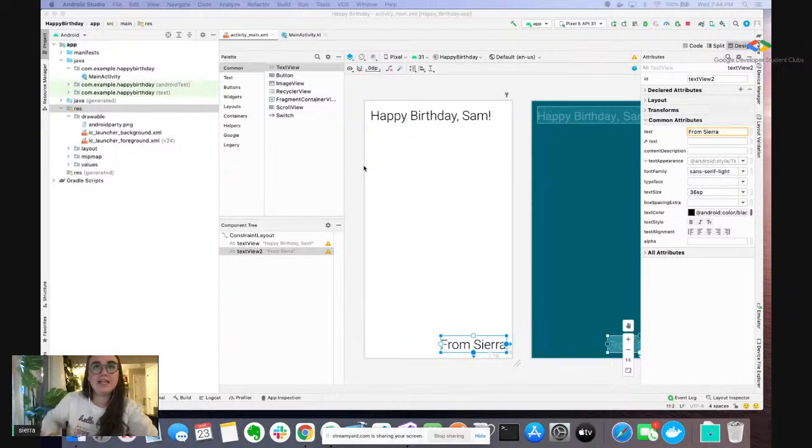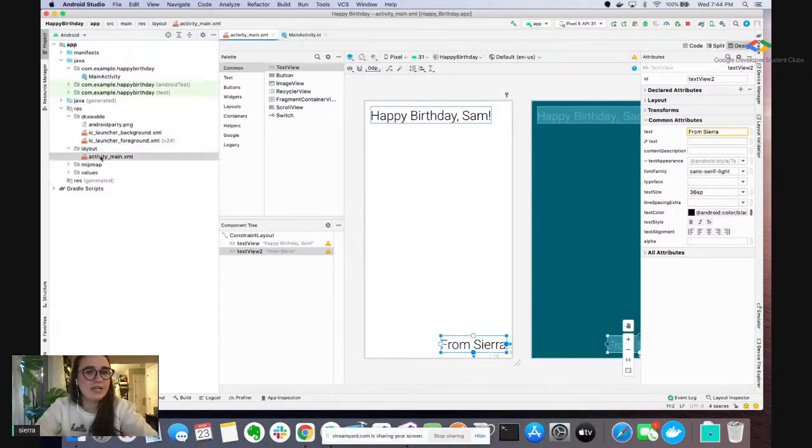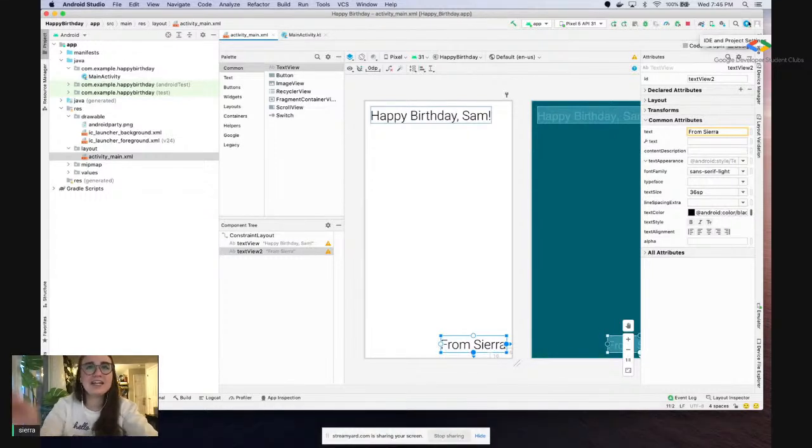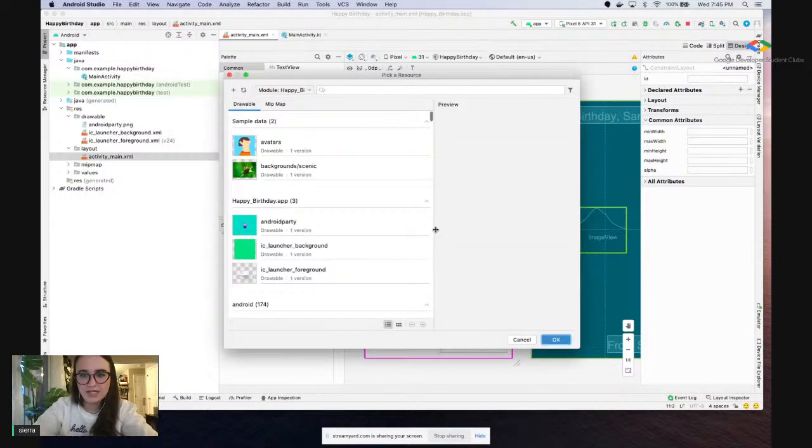So we're again going to be in our activity main. If your res isn't expanded, this time we're going to expand layout and double click on your activity main. Mine is already open from the last time. If you need to move over to the design, we have code, split, and design. So we're going to be on that design selection to use the layout editor. This time in our palette, where we have all of our different types of views that we can use, inside Common, we again see Image View as one of our commons. So we can just drag and drop it directly into the preview and put it there.